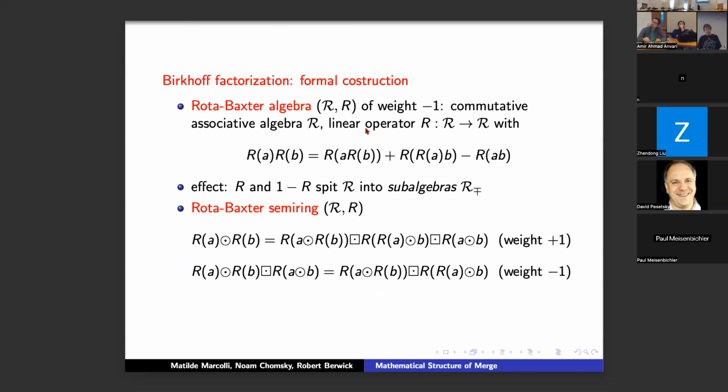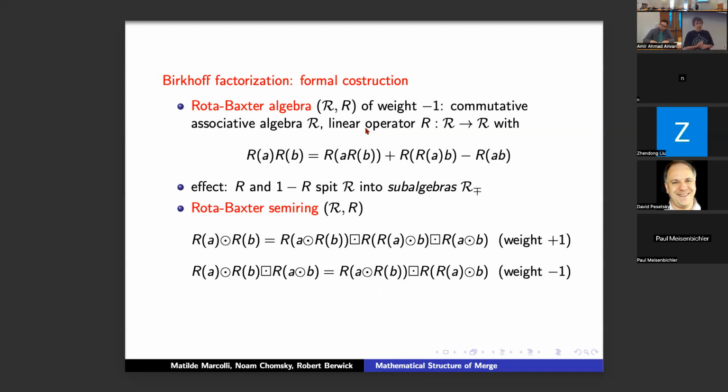So this requires a bit of thinking to get the heuristic sense of what it means. This is the original formulation of how it's used for the physics problem. We might slightly modify it for the purposes of semantic parsing. But the basic idea is that you have some algebra. So an algebra is just the part of the Hopf algebra that only cares about multiplication, right? Not the co-multiplication. So you have a vector space, so that there's an addition, which is just a formal sum that you have in a vector space. But then there's also a multiplication operation that has two inputs and one output.